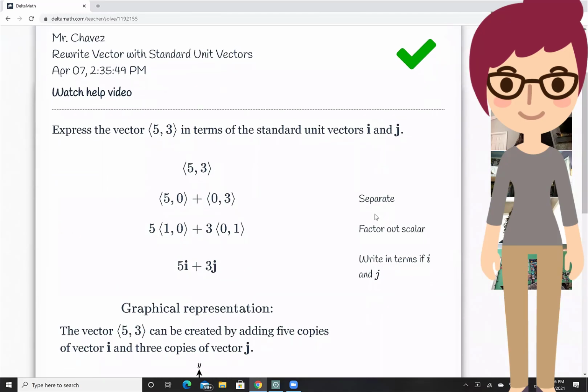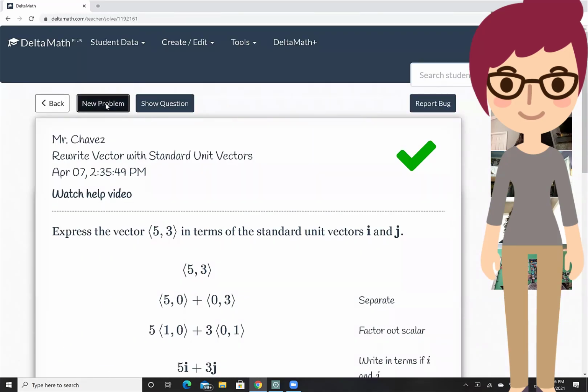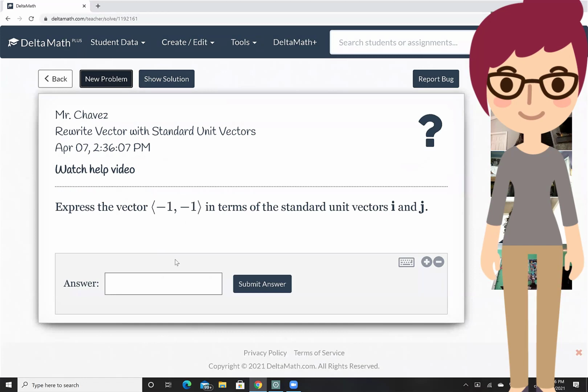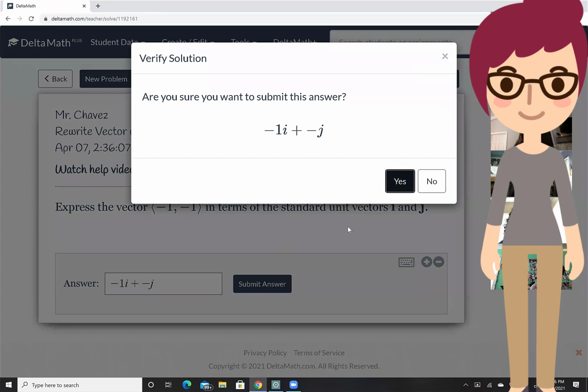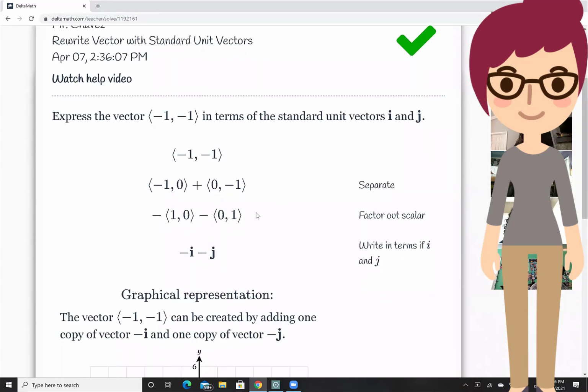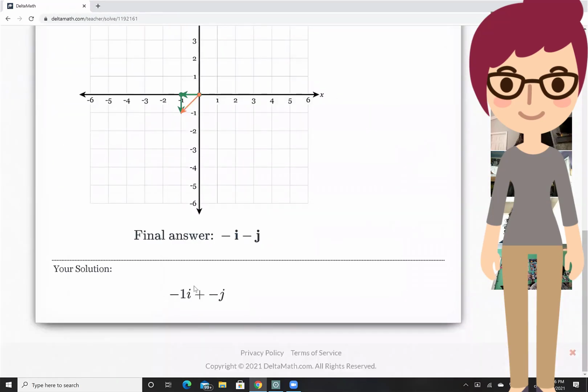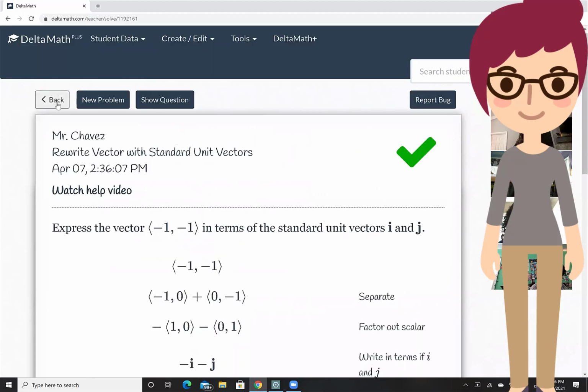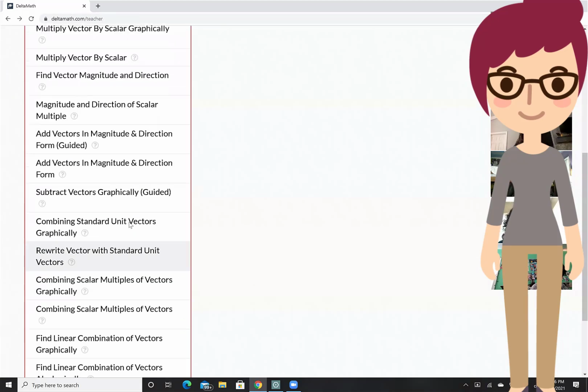I wanna see one if I type a negative. So let's do another one, new problem. Okay, look at this. I want to see if it's going to work. So I'm going to go negative 1i. You don't even have to type the 1 if you don't want to. But I want to go plus, and I want to see if it takes it. Plus negative j. And let's see if it takes it. Yeah, it takes it, guys. So you don't even have to write it the way they have it. They have it like this. You can write the 1 in front, and you can write a plus with a negative j, and that's still fine. You'll be fine with those. You'll do those in seconds.